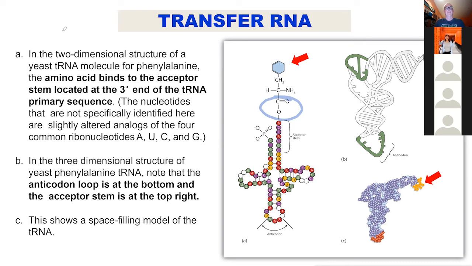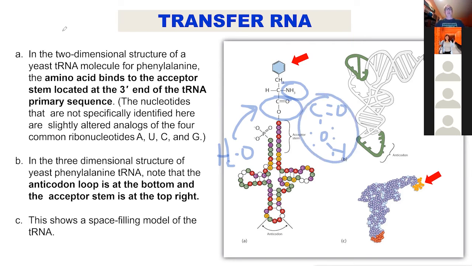What kind of bond is that? The ester bond? That's an ester bond. That's right. And so when you add water to an ester bond, you get carboxylic acid back. And so that's why it's called an amino acid, because you have an amine there and you have an acid there. And it's those two that are linked together.